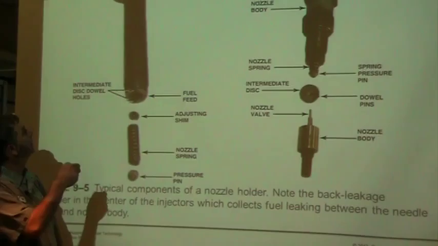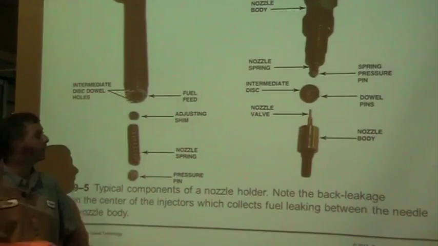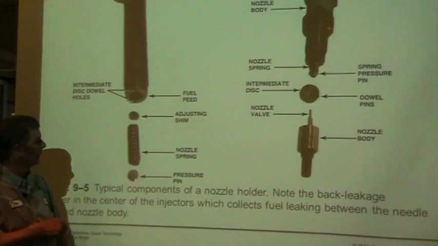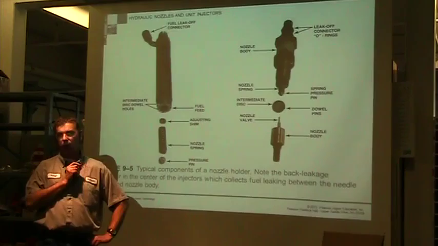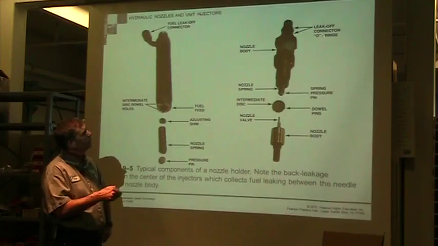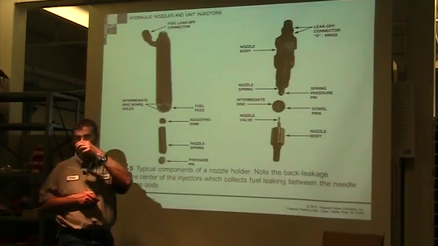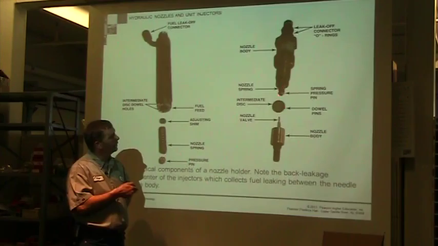Here's an injector taken apart — two different kinds. This body up here has a little pipe coming out the side where the high-pressure line attaches, and this is the bleed-off that goes back to the tank. Here are those holes we just looked at. We have a spring, a pressure pin pushing against the spring, and some kind of shim. The pressure at which the injector opens is controlled by the adjusting shim — you change that shim, add more or less, and that changes the opening pressure. This second one has two O-rings and a round washer-looking piece that seals it, instead of the metal pipe.